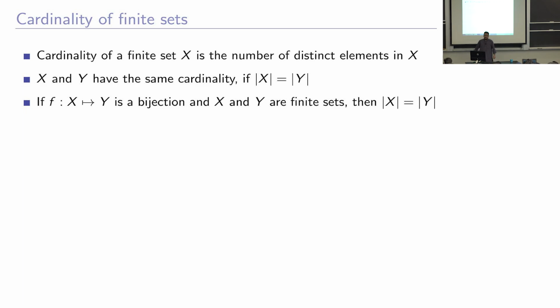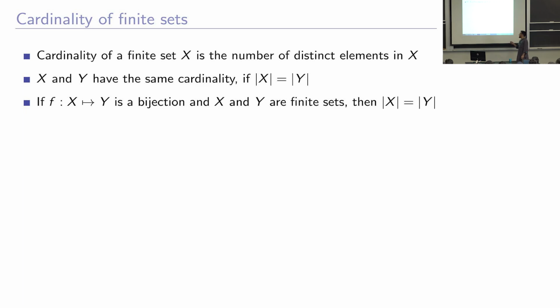Okay. Remember the cardinality of a finite set. We talked about it when we talked about sets, I mentioned the word finite, keep that in mind. The cardinality of a finite set is the number of distinct elements of X, right? It's a cardinal number, a counting number. It can be an answer to a counting question, a non-negative integer, etc. Now, when do X and Y have the same cardinality? If they have exactly the same number of elements, right?